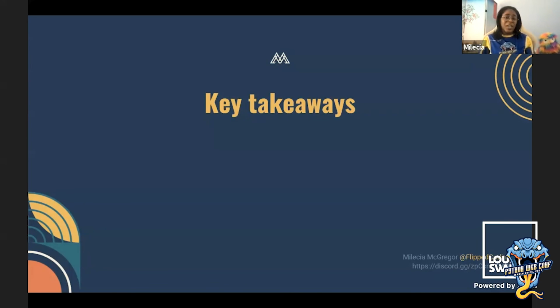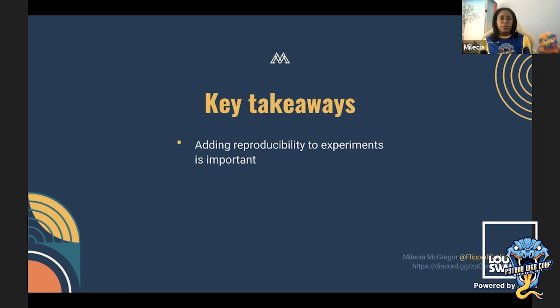So I just have a few key takeaways that I hope you get from this talk today. The first is adding reproducibility to experiments is important. You noticed how we had our best experiment with the highest ROC AUC value.